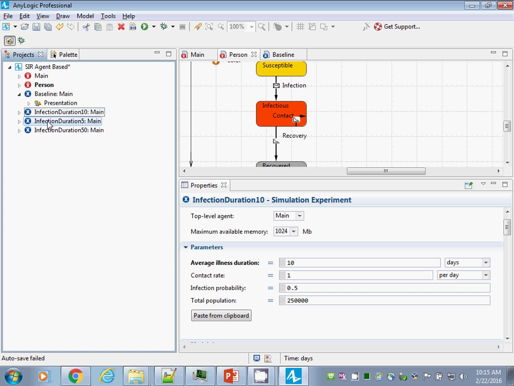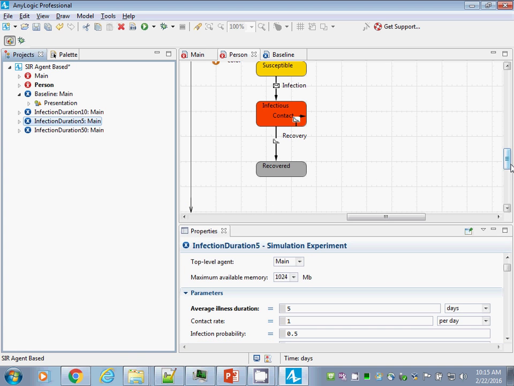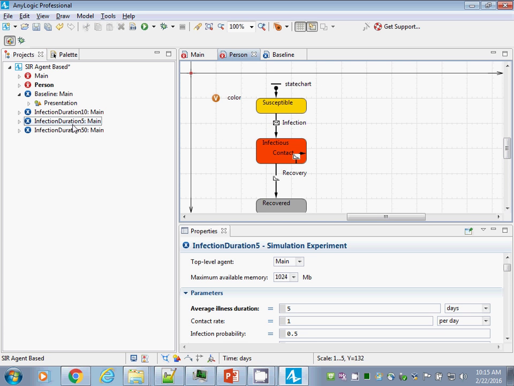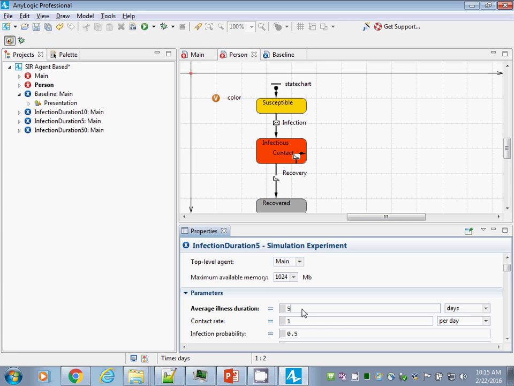I'd like to now take this one step further and put in a change to this model, a change that's not going to be merely one of numerical assumptions, but one involving the structure of the model. We're going to change the natural history of infection that's hypothesized to apply in this case. And we're going to ask, what would be the consequence of assuming waning immunity for this model?